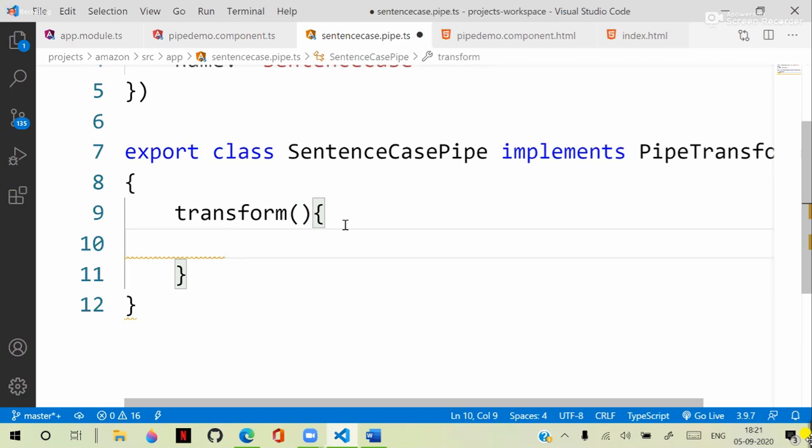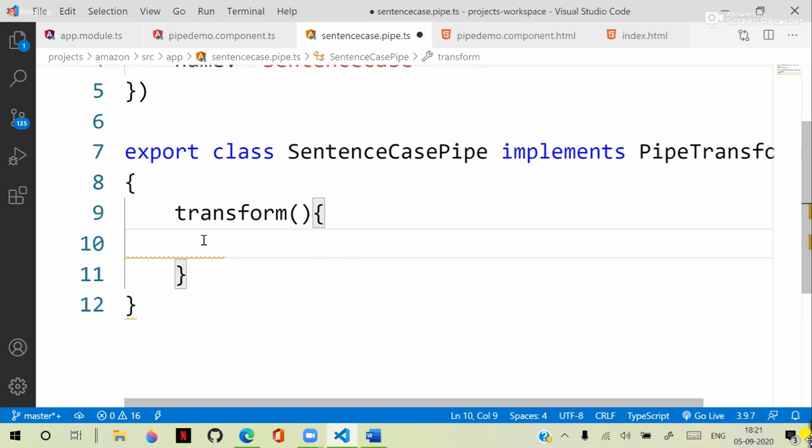It tells the functionality of this pipe, how this pipe should work. Technically, how this functionality should work, we have to configure with JavaScript functions.